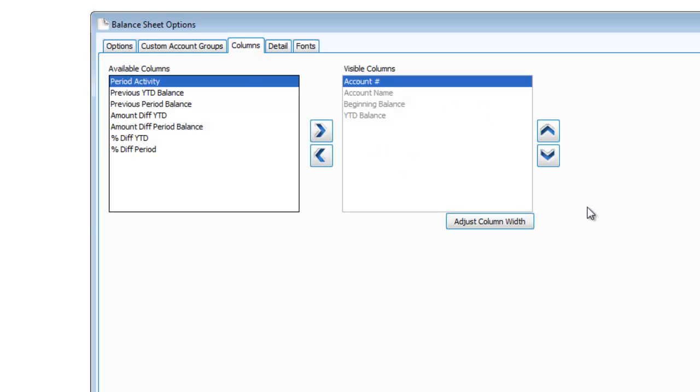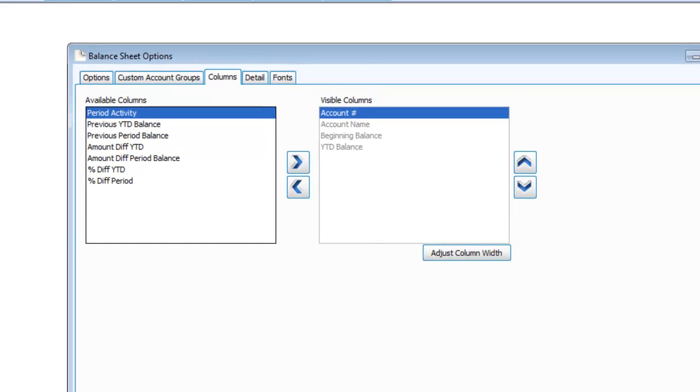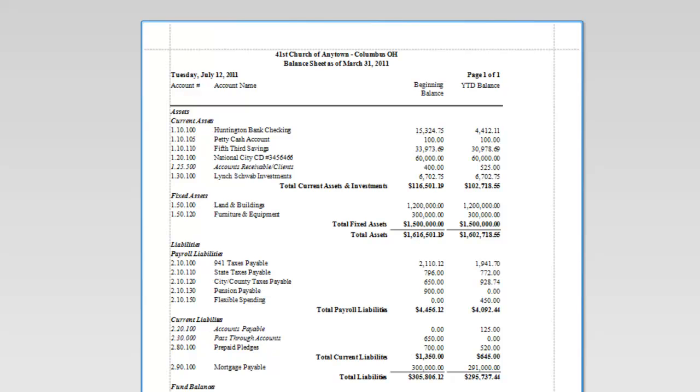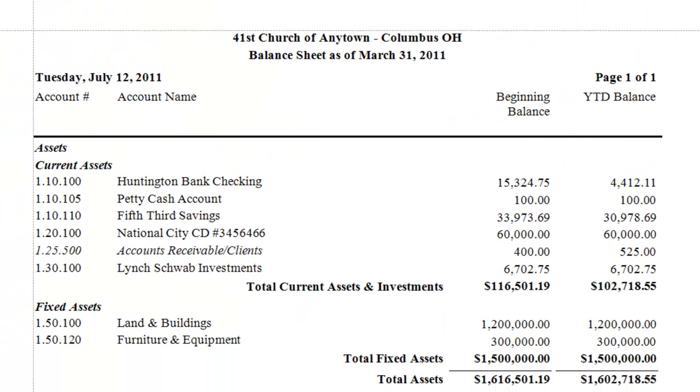One little detail I do want to notice here is I'm including the beginning balance on my balance sheet. Now, a balance sheet is basically described as a snapshot in time. So when you're printing it out, if you do it for the month of March, in this case like I am, you will see that it defaults to March 31st. So I'll expand that for you so that you can see that a little bit better.